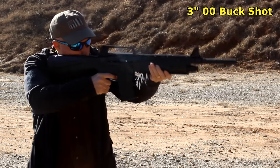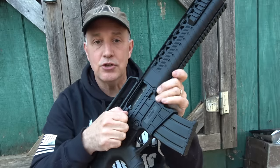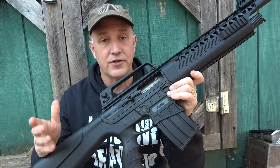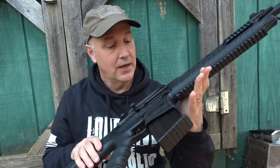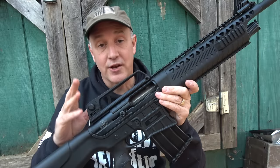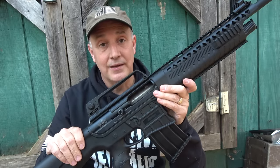The magazines go in easily enough, and it takes a little bit of getting used to if you're used to shooting the AR-15. There are some definite differences with it. It's just beefier and a little bit bulkier. But of course, it needs it for the 12 gauge. I would say this is probably more in the size of an AR-10. Putting on a nice little red dot or a low magnification shotgun scope, and you'd be good to go.